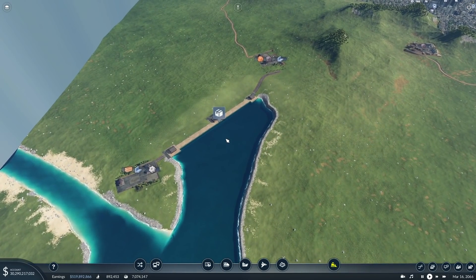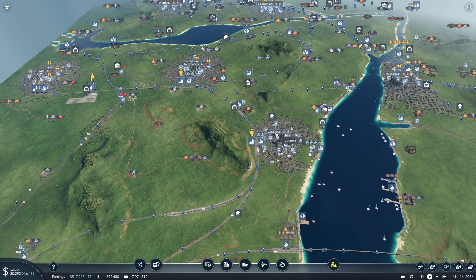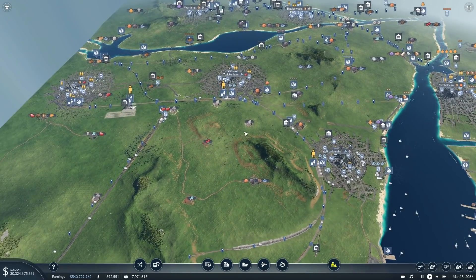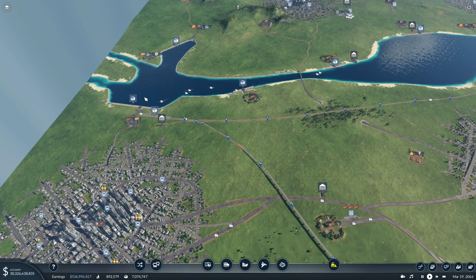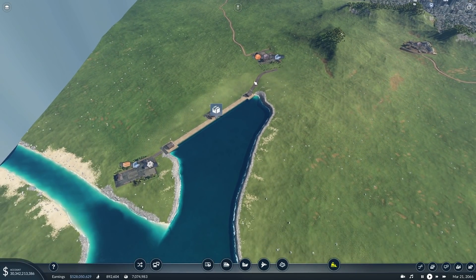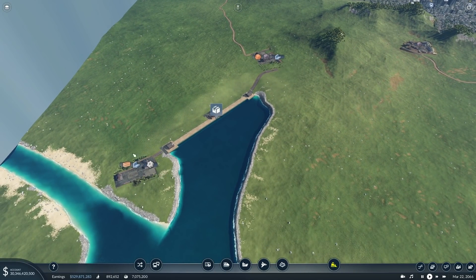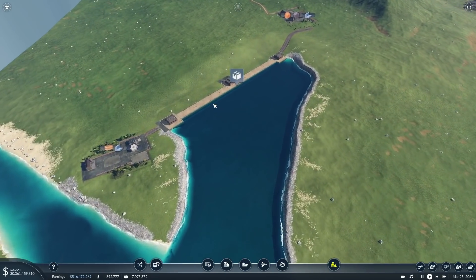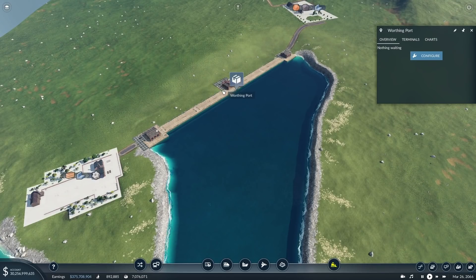It turns out that up in this corner here, the raw materials are what's dictating my decision. It needs steel, which needs ore and coal. Funnily enough, there's a steel factory right next to this machine factory, which got me thinking. Those of you who are observant will remember this did not exist in the last episode. I've actually gone in and cut this out and made a cunning little dockyard. I've put a dock building at each end, so we've now got a dockyard that straddles both and is connected to both the machine factories and steel mill.